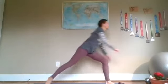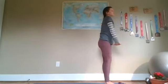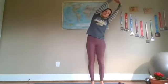Inhale, lifts you up, warrior two, just a breath. And then we'll straighten the leg, bring the toes forward. Bring the toes back to the front of the mat, and we'll step forward. Inhale, interlace the fingers, press them down, lift the arms overhead. The feet can be together or hips width apart. We're going to lean over to the left, stretching the right side body.